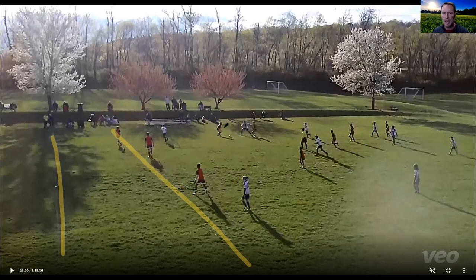But in my opinion, I would rather my left back retreat when they start to counter and force the left midfielder to come back and press the ball. This allows the back four to retain their shape, right? Get their nice good line and work as a unit, and it closes down this space on the side, which is something I like to do. So first off, I would not pressure this high up the field as a left back. As soon as they counter, you recover, get into your shape. Okay, so let's go to the next thing here.